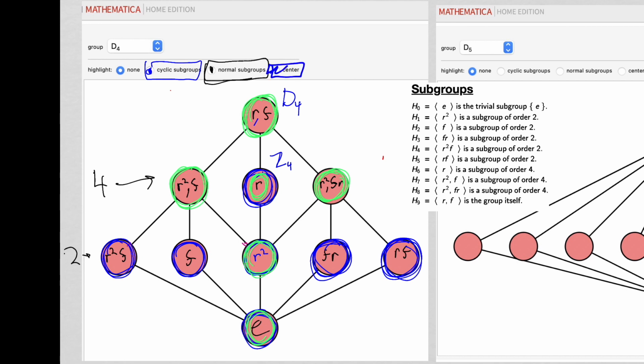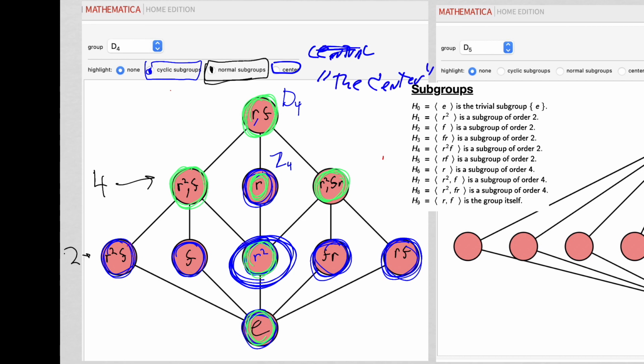And so the last button you can push here is the easiest one to understand. It's called the center. If we push the center button, let me check, we would have just gotten this group here. This is a subgroup, right? All of these are subgroups: cyclic subgroup, normal subgroup. The center is actually a subgroup. So you could call this the central subgroup. I don't know, you call it the center is really what it is. It's always the center, but it's understood to be a subgroup because it is.